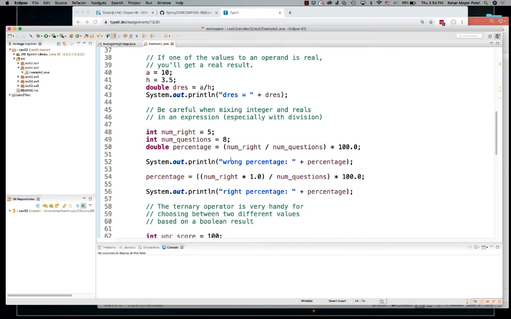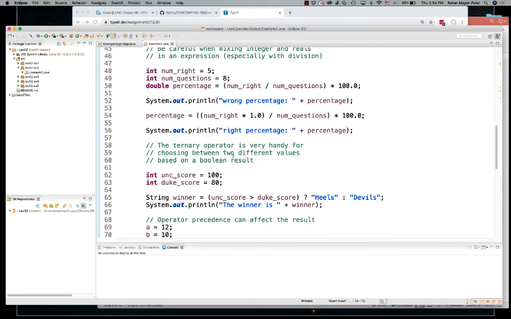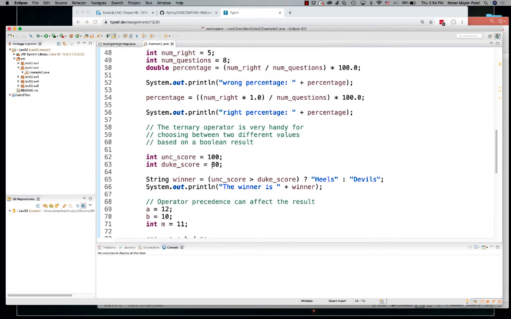Another thing, there's a nice example of using the ternary operator in order to select between two values. Here we're selecting between the string heels and the string devils based on the expression in front of the question mark. And so we get one of those two values as the result of that expression, a reference to which gets set as winner.